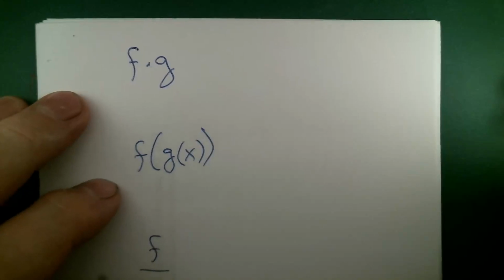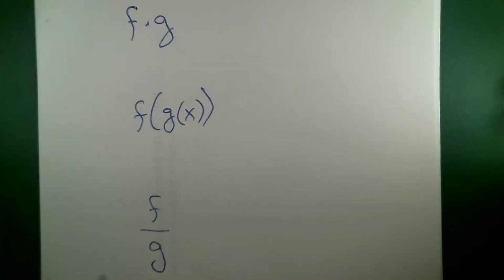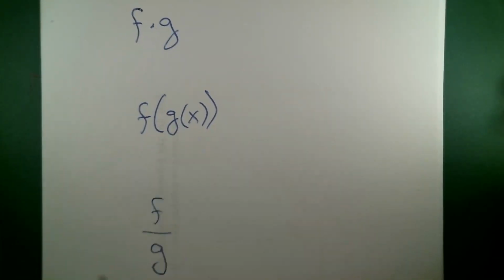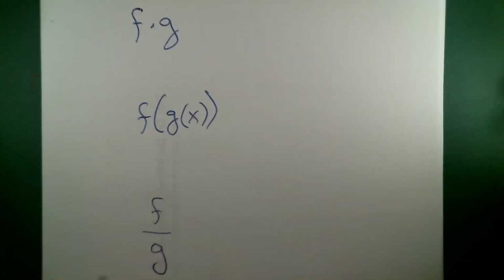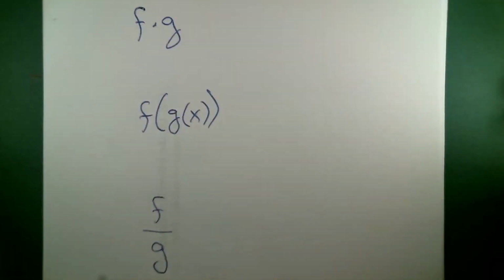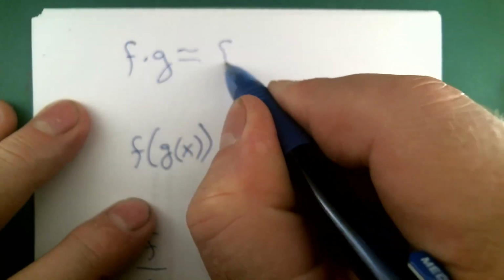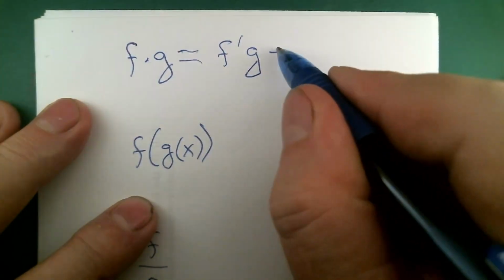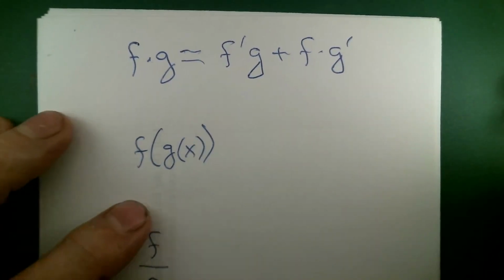Now, I'm doing something that is somewhat bad, writing f times g rather than f of x times g of x. The rule is just quicker to write down that way. The only one where we really care about the of x part is the chain rule, because there is a distinction between what's happening with g and what's happening with f here in terms of its inputs. But f and g in these other two rules, they're both of them evaluated at x. Anyway, the product rule looks like this. The derivative of the first one times the second one, with no derivative on that, plus the first one times the derivative of the second. Make sure to put that on your crib sheet.